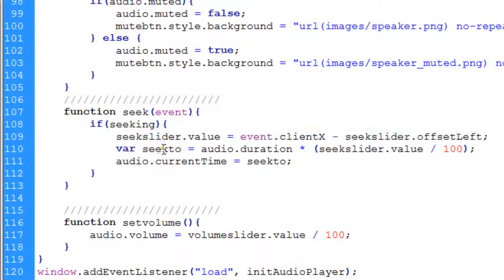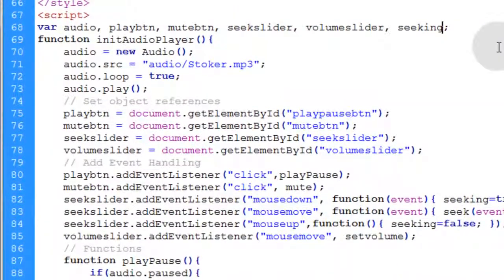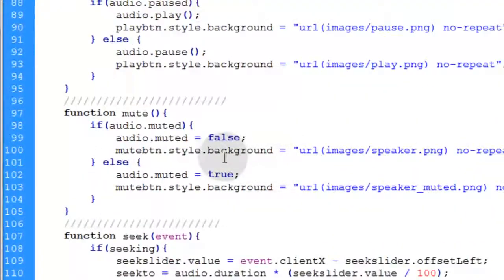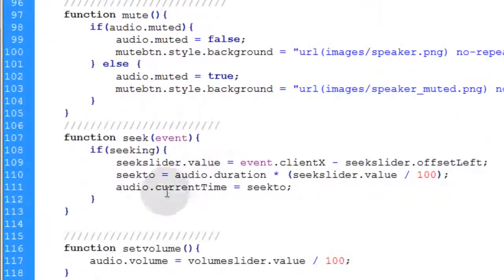Then we create a variable called seek2, which, actually, since we don't want to assign any variables in our functions, let's remove that var. Let's take this seek2 and let's also make this one of the variables that we initialize for our program. That way we don't need any var, nothing. We won't be creating any vars within our functions. We're just going to be changing a variable.